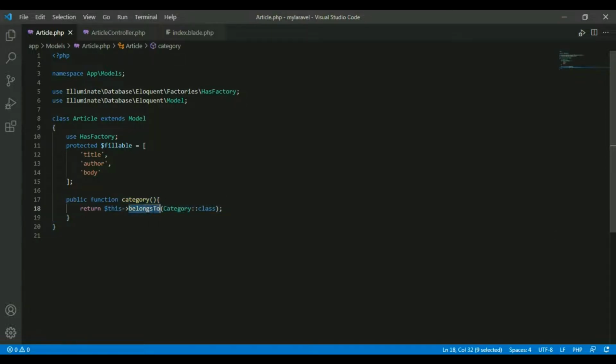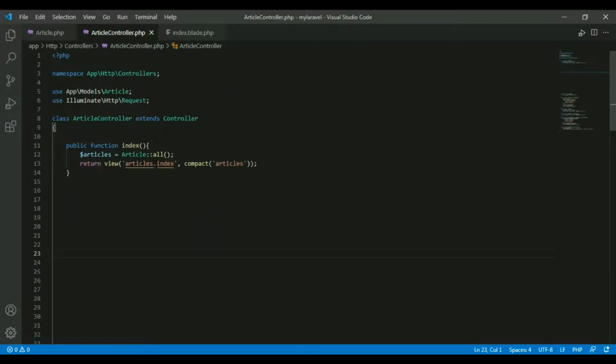Okay, it belongs to the category class, and here in my articles controller index function, I am retrieving all articles by using the all function. So this is the articles variable, and I am using it in the index.blade.php file.